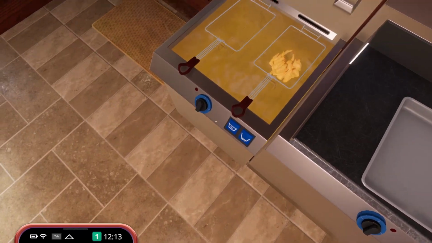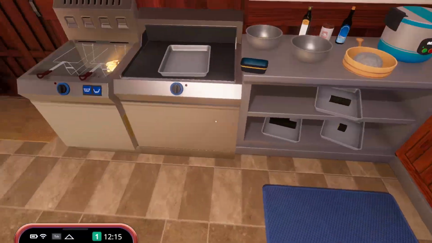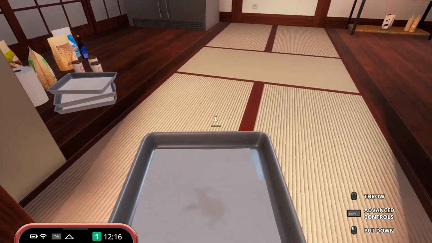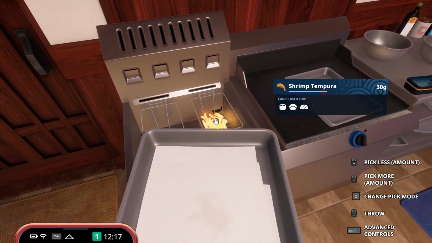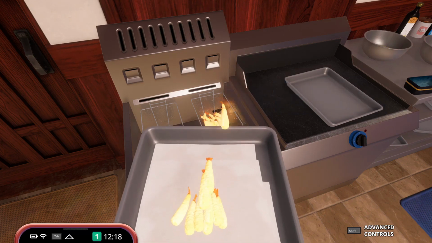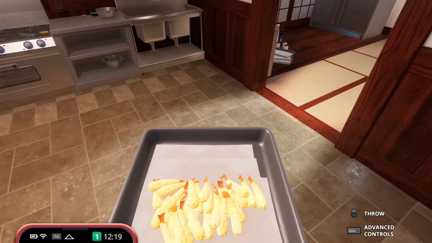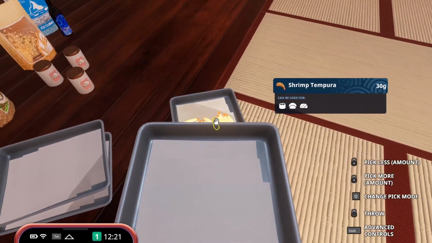Please do not overcook. Please do not overcook. Okay. Oh, this is bad. We better get this thing. And then we will go to the pantry area to sort these out. Yeah, just go to the pantry area to sort this out. There's no need to, like, leave it.